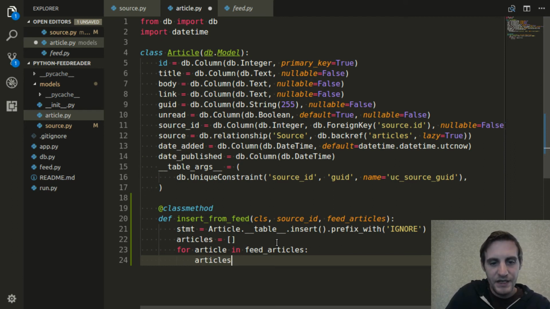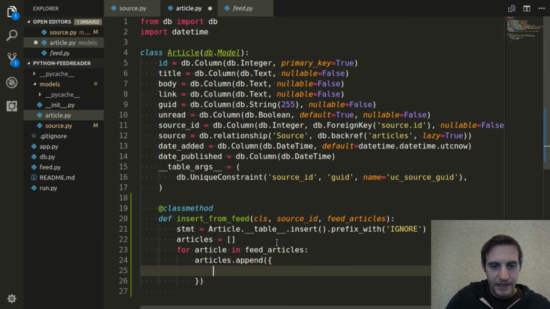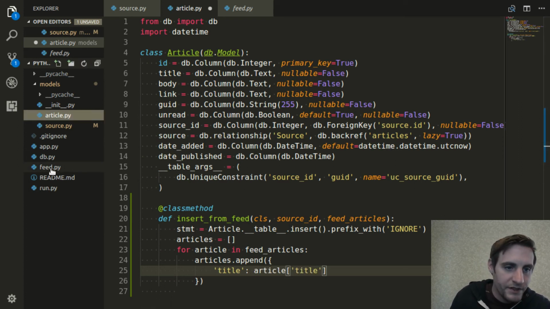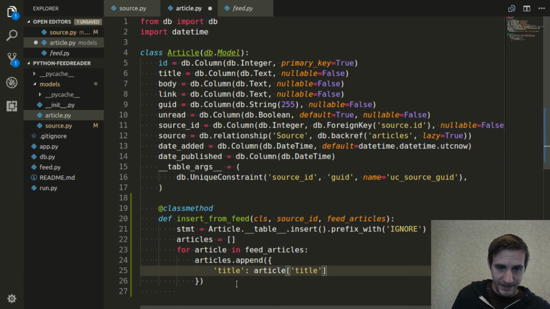So we're going to append to this articles list a dictionary, and that dictionary is going to contain a title. It'll get that from article, which is returned from here. So now we've got title, summary, published, link, and ID, which is the GUID, not the primary key ID from the database.